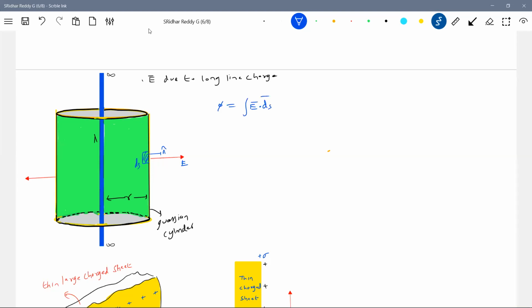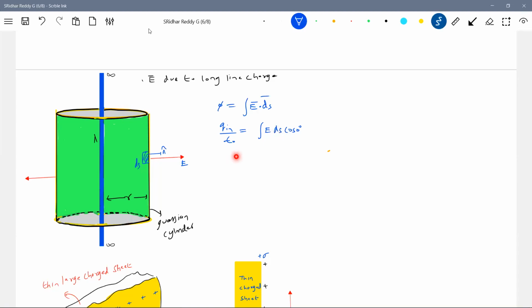Now, what is the flux equal to? Net charge enclosed by the Gaussian cylinder is the integral of E bar dot ds. So shall we write this as E ds cos 0 degree? You check at all points, the E bar will be parallel to n cap, and E is constant at a distance r. What about flux by this? This will be 0, because here n cap will be perpendicular to E bar. So flux by these flat or circular faces will be 0. Only the lateral face will contribute.